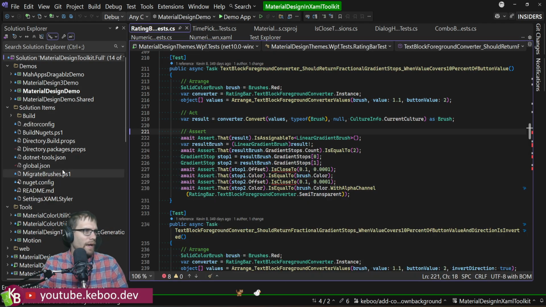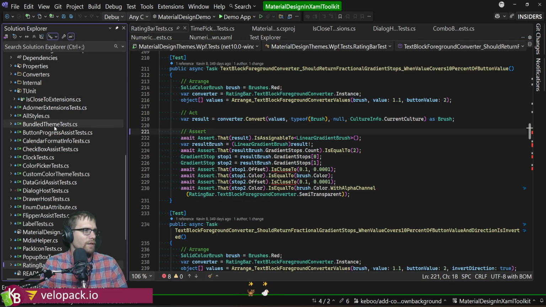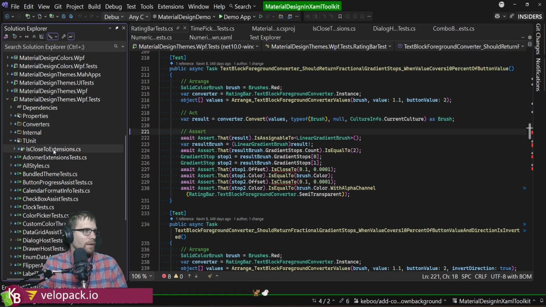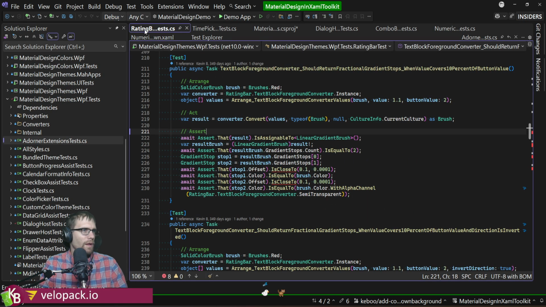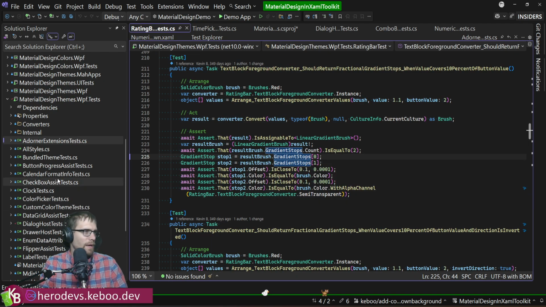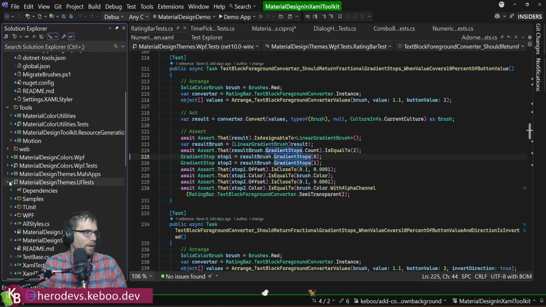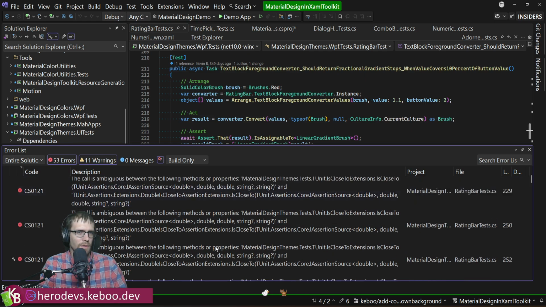So TUnit added an IsCloseTo, which conflicts with mine. So I think I should be able to just drop mine. Let's see, remove. And then that should hopefully, great. Its syntax matches mine. Wonderful. I assume I can do the same thing on the other ones.